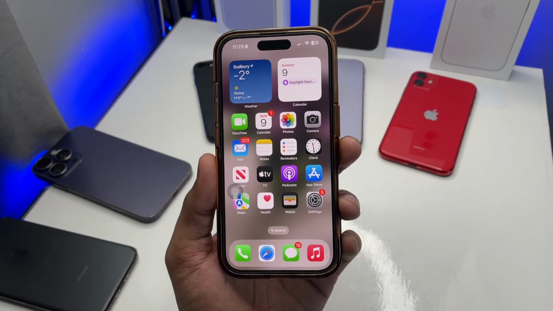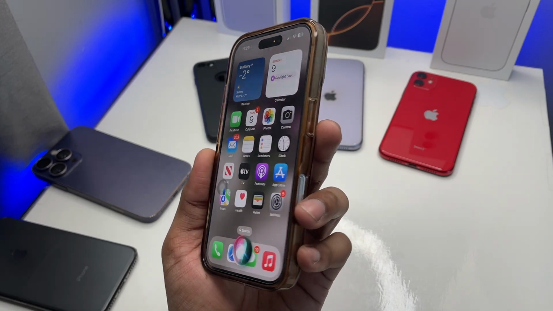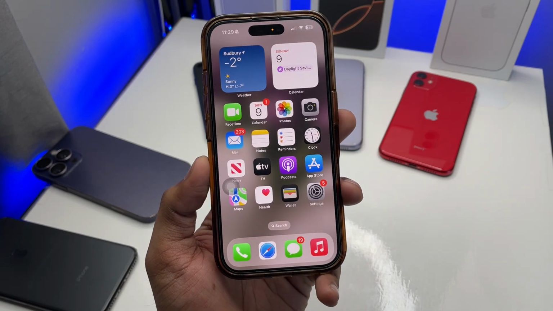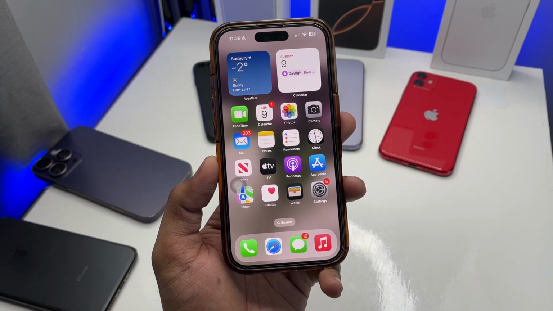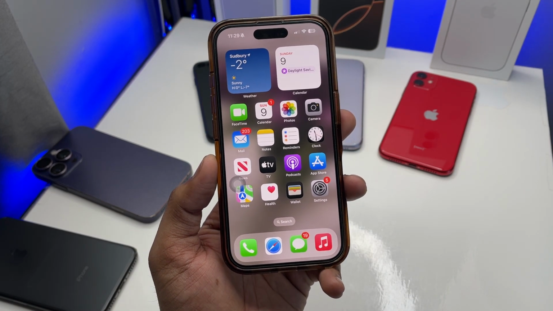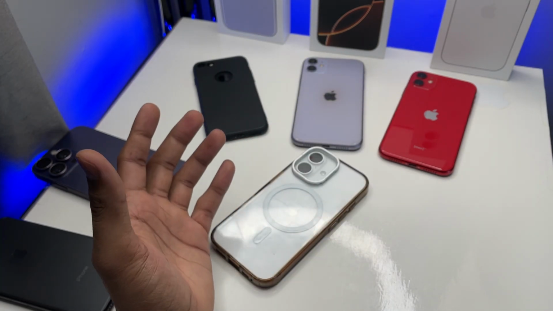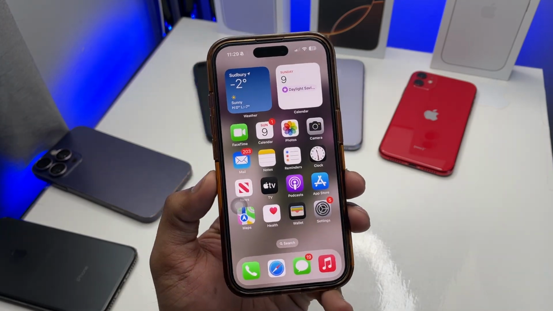Whenever you want to activate Siri, you will be able to press the side button, and this is the old previous Siri. That means your Siri is not trained now. If I say hey Siri, my iPhone is not going to listen to the hey Siri command, right? So this has been reset. So you can wait for 5 seconds or 10 seconds, and then you can start training your Siri again.